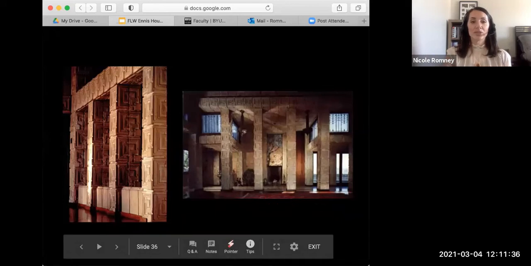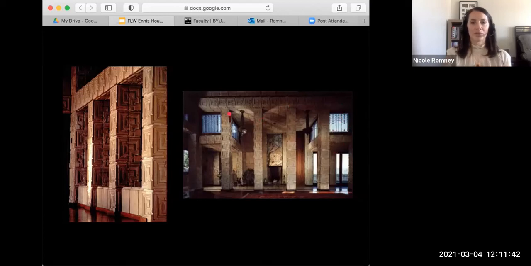You can see in this image on the right, no electrical lights are on in the house at this time. So all of the light you're seeing coming through, it's almost like spotlights on a stage. It's all natural lighting. And it hits this glittering, almost backdrop of a mosaic that Wright designed of a tree over the fireplace. And it's very dramatic. So this dramatic feeling that you can get when you're in this house is why this is called Wright's Baroque period, because it's very dramatic.